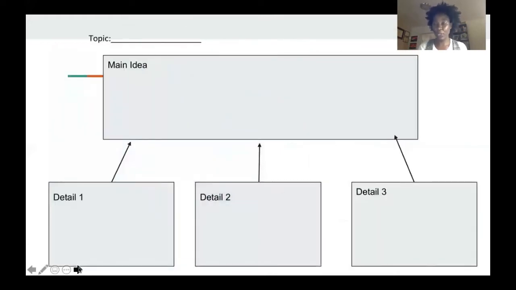Boys and girls, on your screen, I have a graphic organizer. And this graphic organizer, if you notice, it's arranged differently. We have the main idea box first, and then we have the three supporting details. We're going to be looking at a text, and we're going to be given our main idea, and then we're asked to identify the supporting details within the text. Let's go.